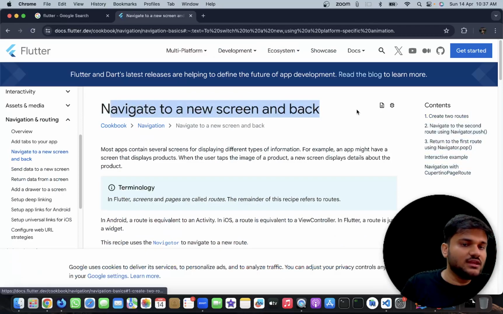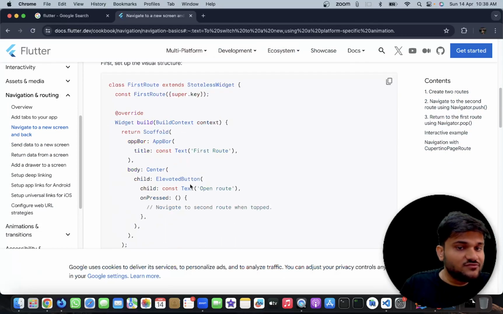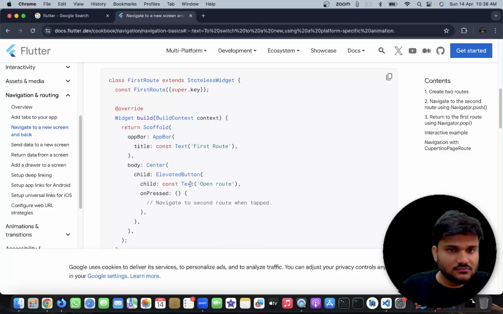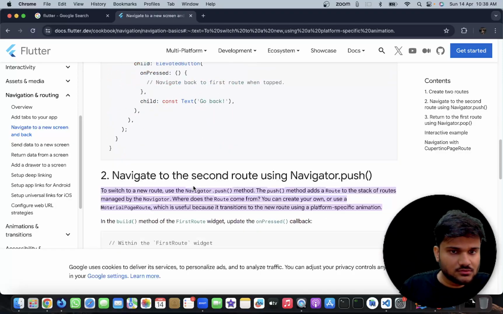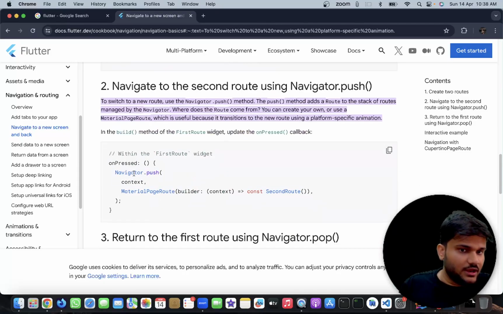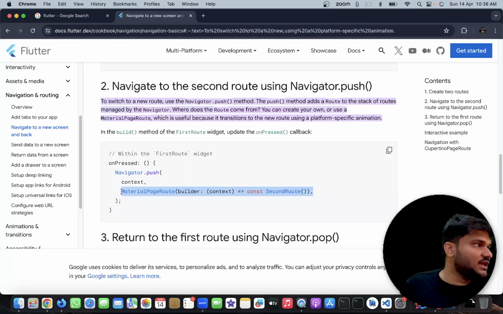If you see what the function to navigate to a new screen is, let me show you. Navigator.push. When you do Navigator.push and you pass this MaterialPageRoute, this page is the brand new screen that gets added on top of it. Are you able to get this point?